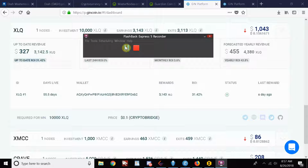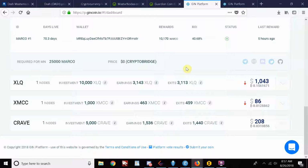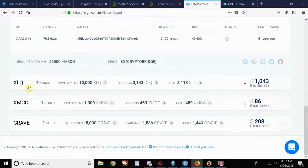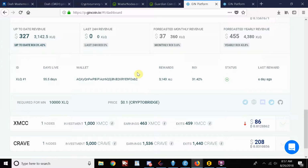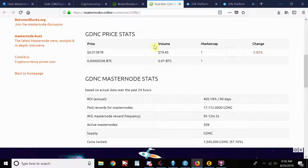There's a lot of different things when it comes to masternodes, just like mining, a lot of different aspects to it, as far as how much it'll cost to get started. Usually the cost for running the masternode doesn't change so much. A lot of them, it's anywhere from $5 to $10 a month, depending on if you do it yourself or you pay someone else to do it. So a lot of different aspects to it, but overall, I'm a big fan of masternodes.